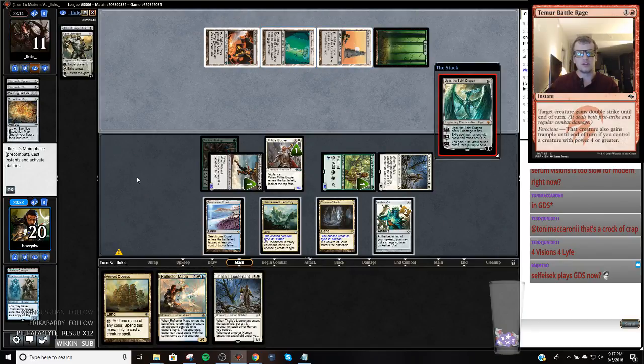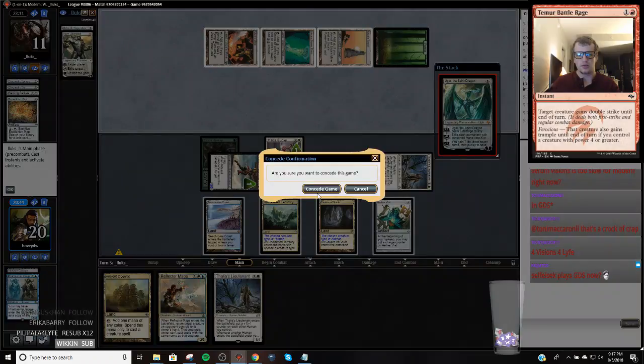Oh, is this an Ugin? God. I wish I could Reflector Mage my own creatures. This just isn't worth playing through.